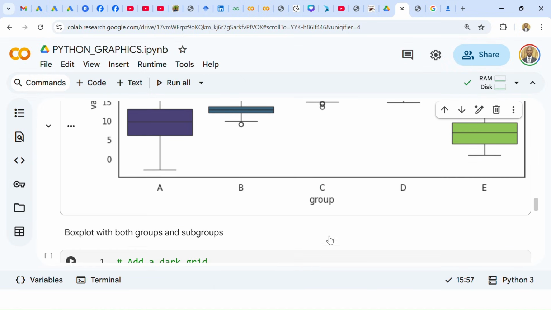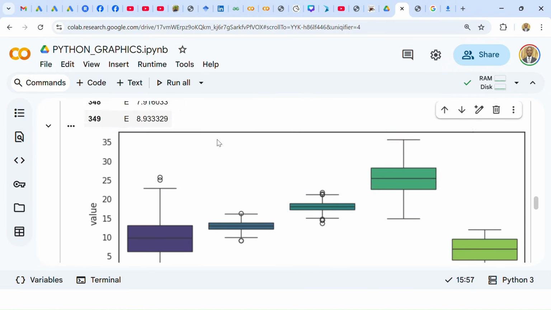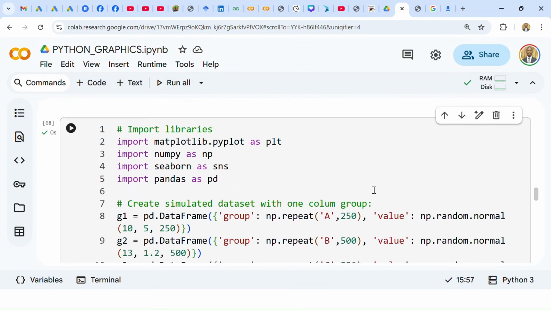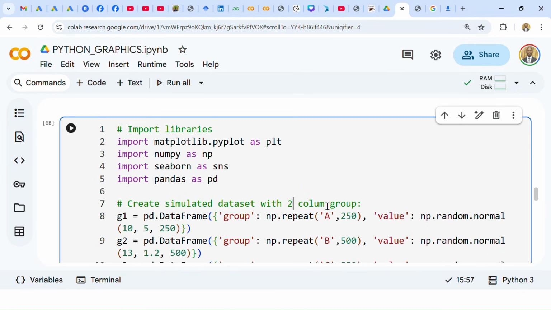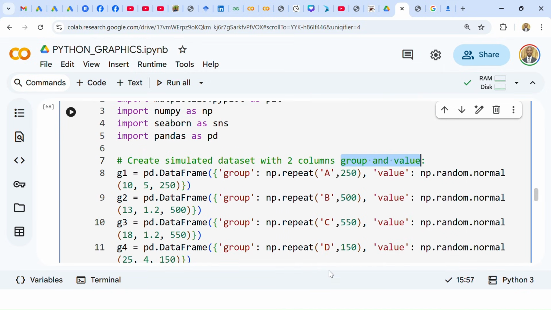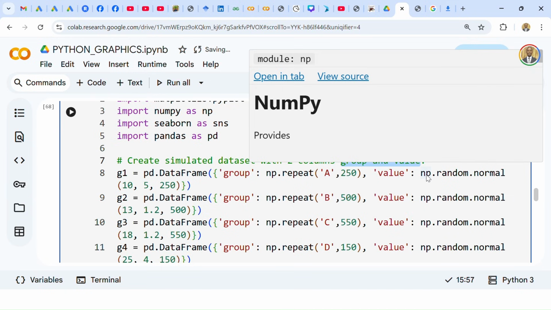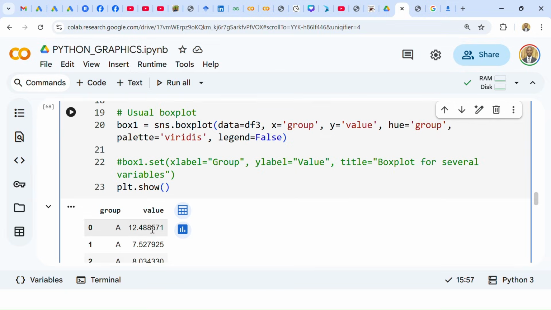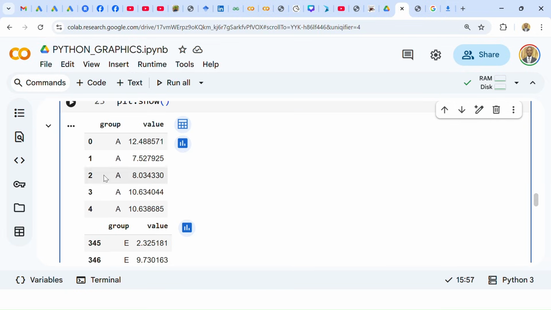Here you just put group and value as small letters, the way the variables were created here. Group and value, the way they were created. So there were 2 columns, group and value. The group, you already put as ABCD characters, while value is numeric, coming from the simulations by these parameters. So you can plot this numeric value by this group.